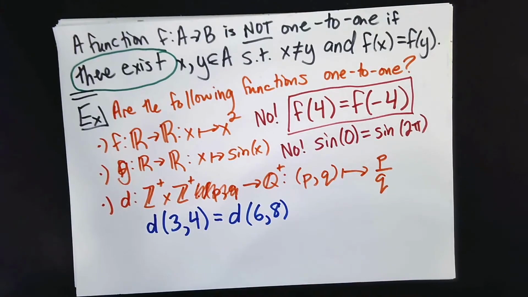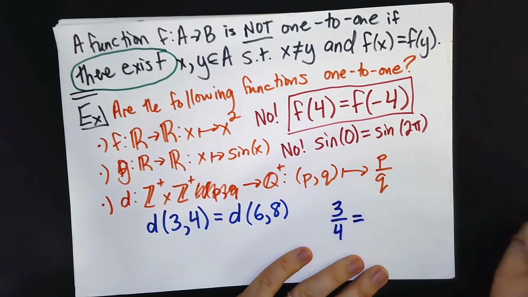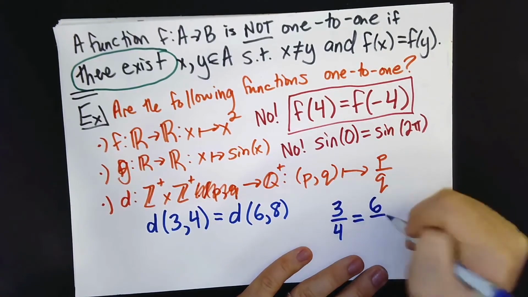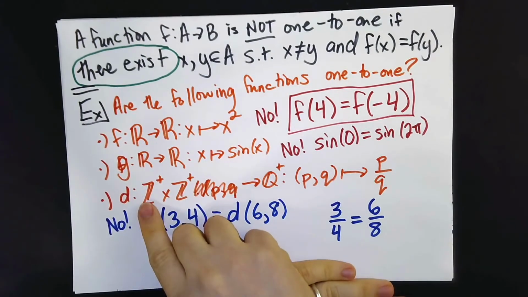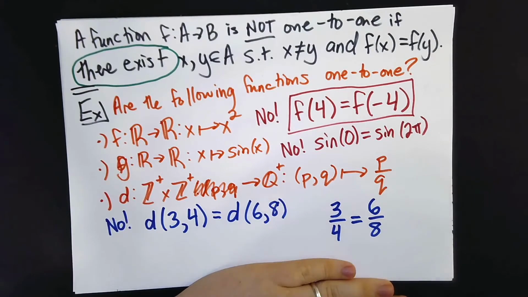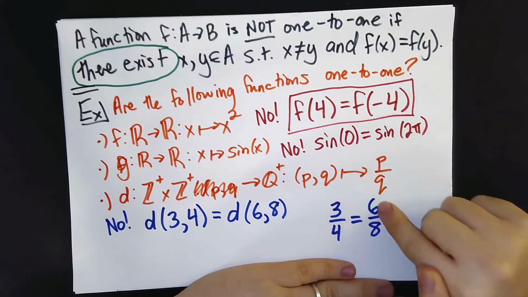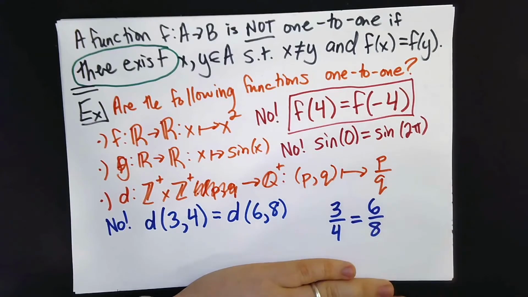What's that saying? Well, that's really saying that the fraction 3/4 is the same as the fraction 6/8. And so actually, the fact that this function is not one-to-one is sort of an expression of this failure of the rational numbers to have a unique representation. Namely, not all rational numbers are in lowest terms if you write them in a particular way. So if you write something as 6/8, it's not wrong, but it could be better written as 3/4.